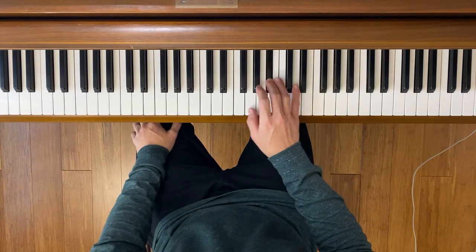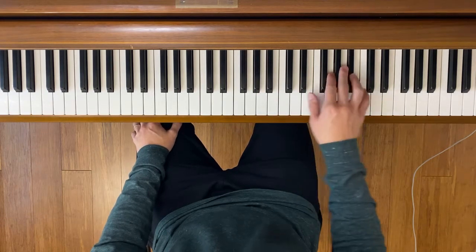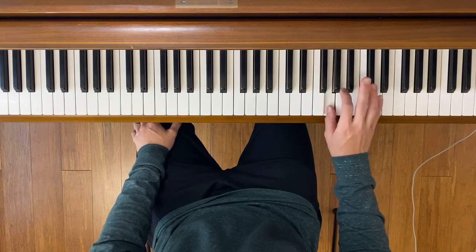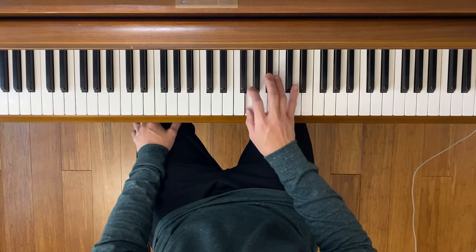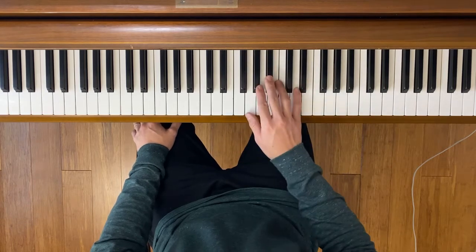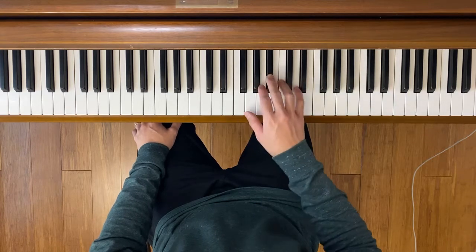So here, it does that for basically the first four measures, and it just hops up to an octave higher. So this is not going to be hard in itself. It's just repetitive. You got to be careful to play those eighth notes evenly, though.